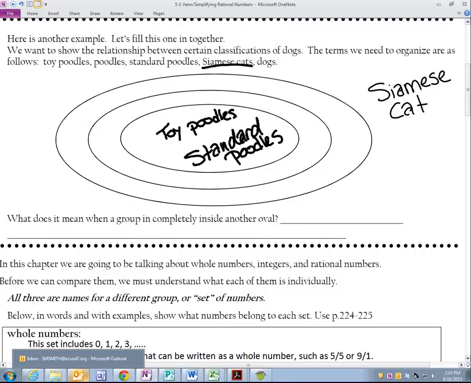Next one we have. What is the next? So we've taken care of this. Toy poodles, standard poodles. We have poodles and dogs left. What is the next classification, general? Yeah. Is it poodles? Yep, it's going to be poodles. And if we have time after, or as you guys are leaving today, I'll put up a picture of the difference between the two of them. And what do we have next, Jermichael? Yes, dogs.